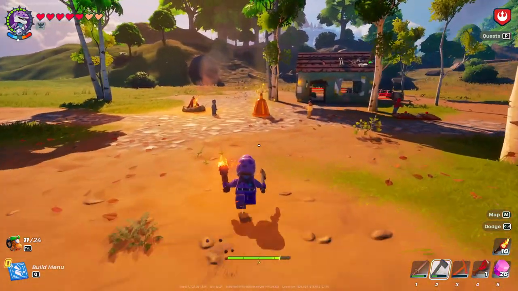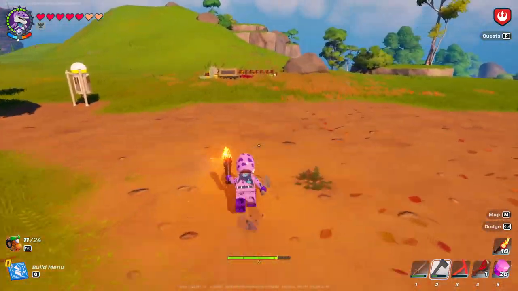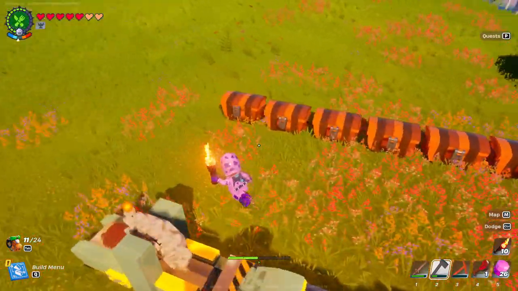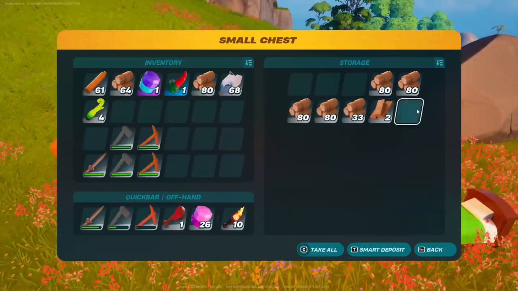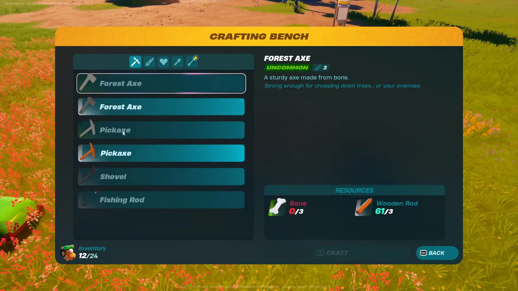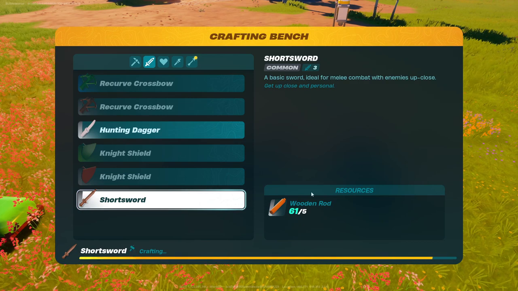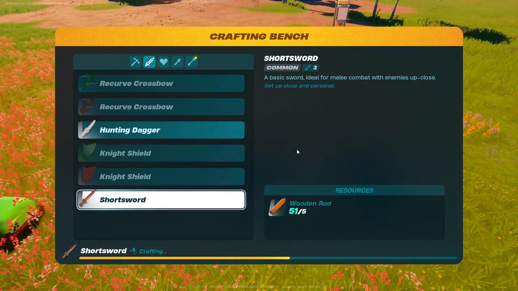What else do I need to level up again? I just need a crafting bench and a short sword. But it's going to take the swords, which is not nice. It's saying you already have 2 swords, which is correct, because I need them for fighting. I don't want to give them up. Luckily, as you might be able to tell, I've saved up a bunch of wooden rods and everything. I was like, I'm not going to record and do all of that while I'm recording.